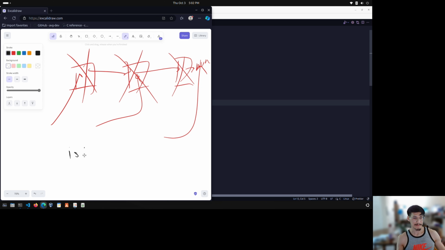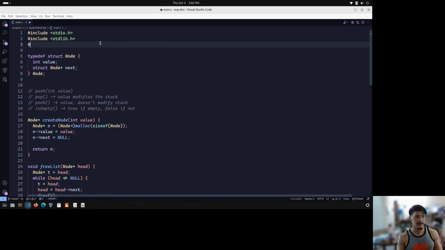Is empty is checking for head is equal to null. That's it. If the given head is null, then you have an empty stack. So let's do that. That's going to be the first one.